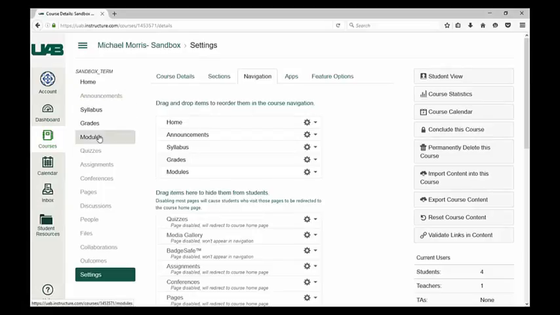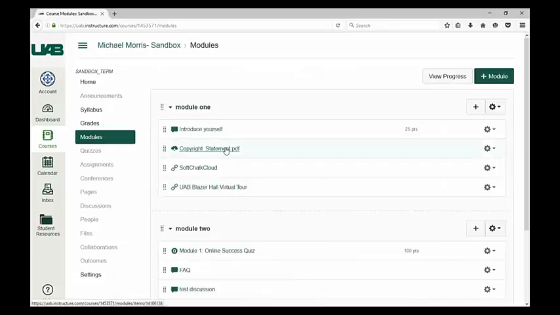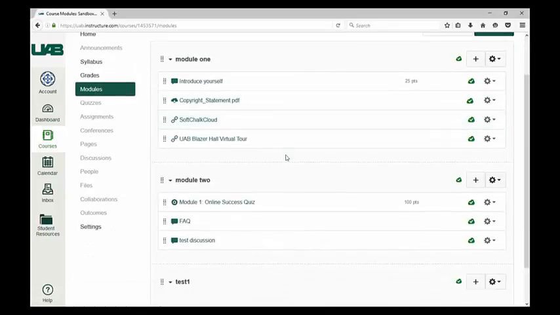So if I click into my modules, generally what's done is they'll put the assignments, discussions, and quizzes into the modules, and this is how students get access to your course items. And this is nice because it'll add structure to your class. It'll add a flow to your class. You could put pages in here. You could put in a document, maybe a resource, or maybe there's a part of a textbook that you use, or a web page.